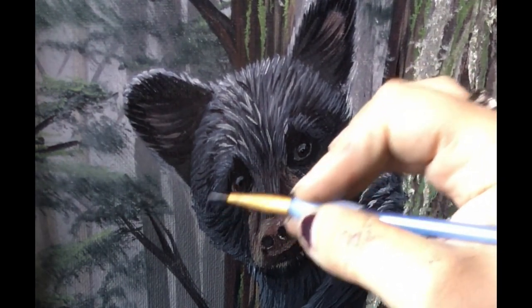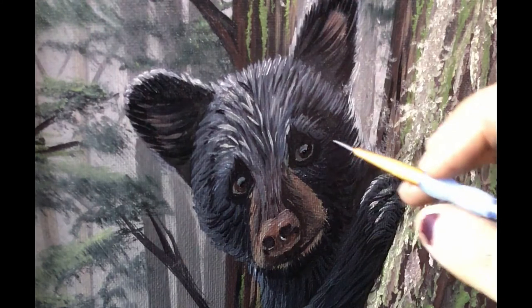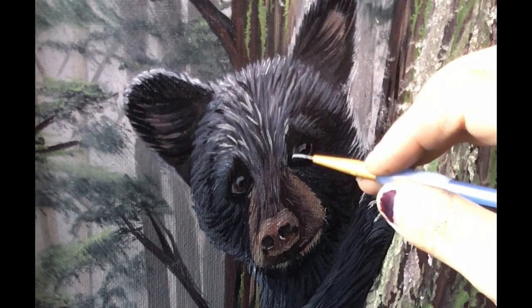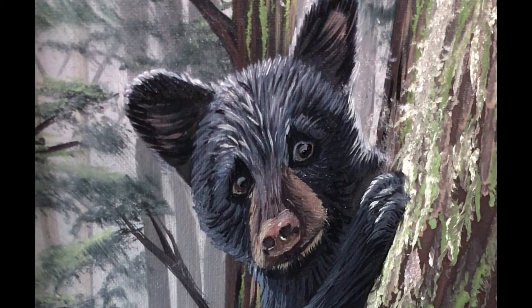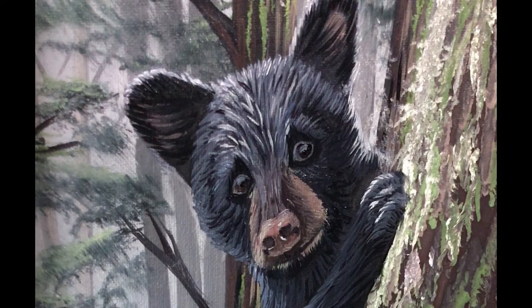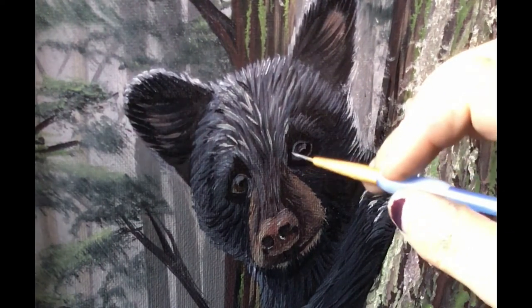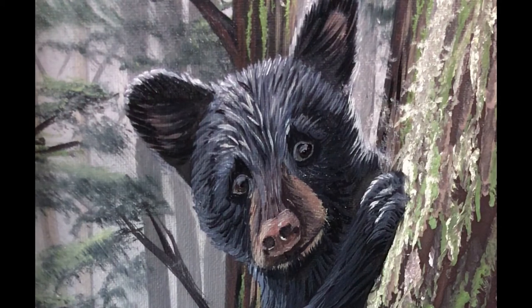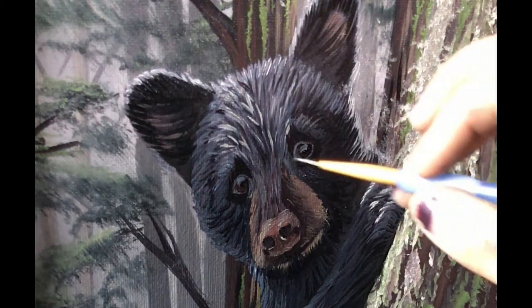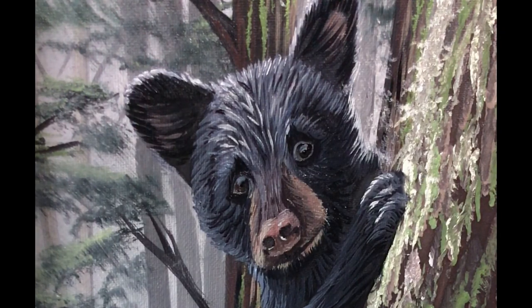Just a light gray color again along the top, kind of just detailing some of the fur, adding some more bits in until I like it. Doing some more details along the eyes. I'm not gonna leave it like that, don't worry. He looks funny. Sometimes you gotta add things in and then cover them up again to get the shape that you want. So there you go. So I'm using black to kind of reshape that portion that I just did.